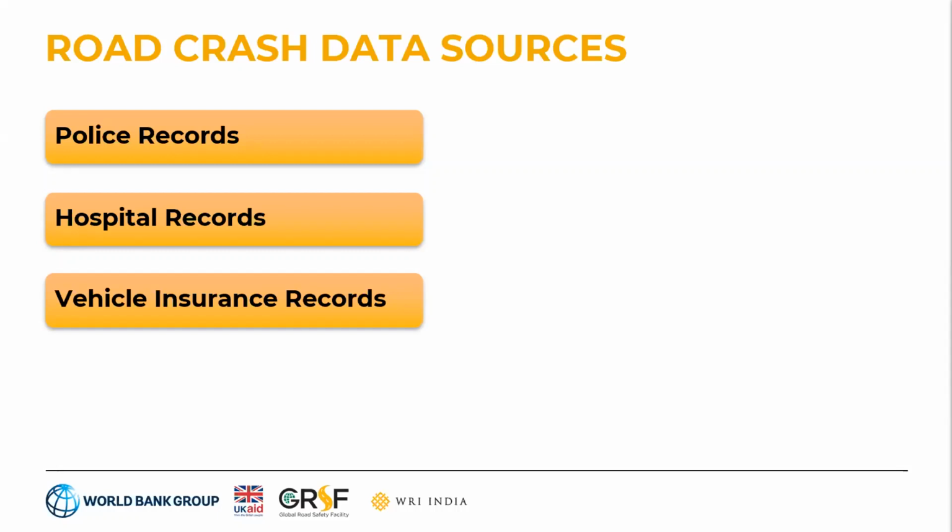Vehicle insurance records is another great source for crash data, and this is especially important for crashes that did not result in a fatality or serious injury, which is often the bulk of the data, right? So when you're generating a large volume of data, you even want crash records that involve only property damage, property being the vehicles involved. So very often, data may not get reported to the police for various reasons, but you will find that data in vehicle insurance records because people will report it in order to make their claim.